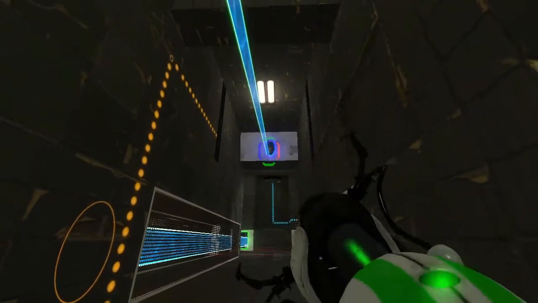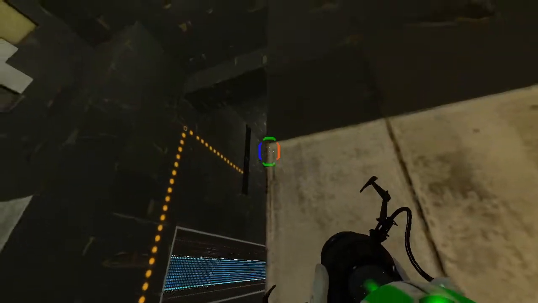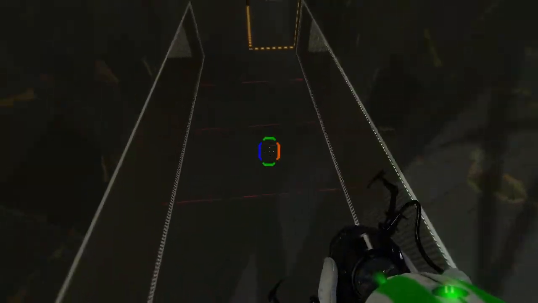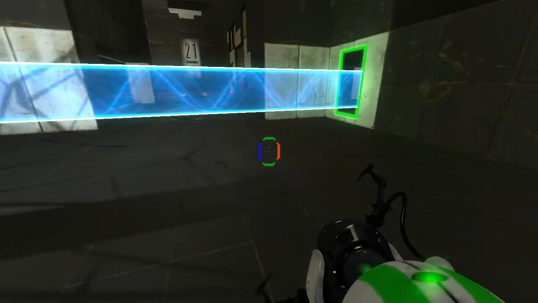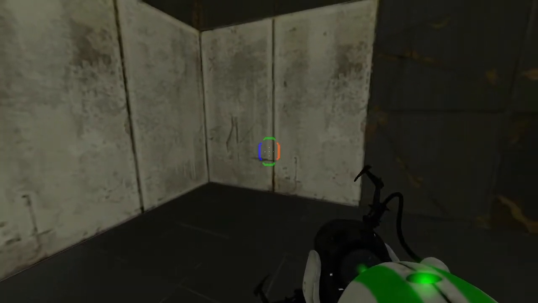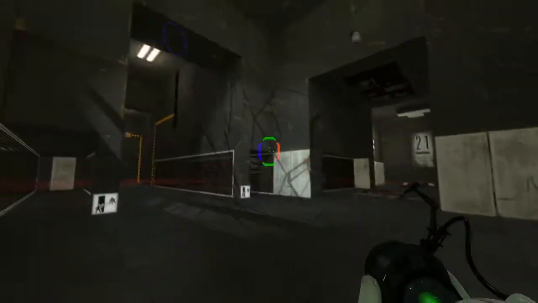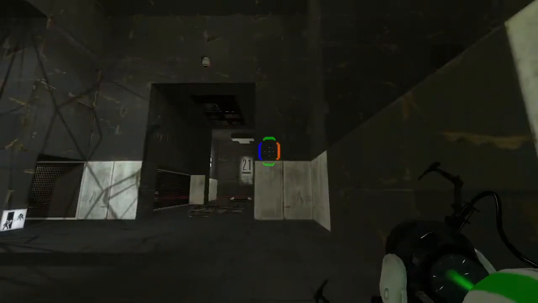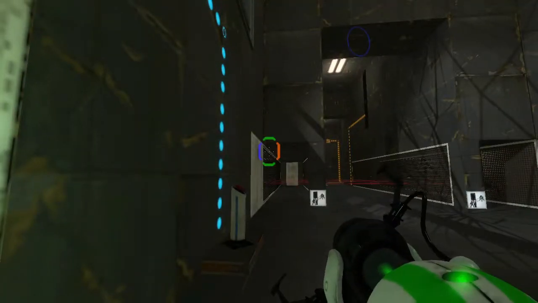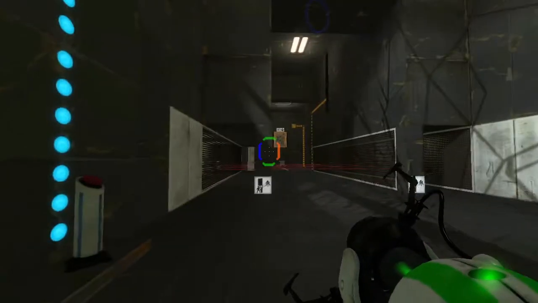That one there. And I don't think I need this one here, so I'm just going to go through. Back up quickly before the turrets shoot me. Whew, that's a little bit risky. That's fine. That one there. Which one do I need to move? I need to blue. Oh, no. No, no. No, not like this. Oh, no. Oh, that's not good.